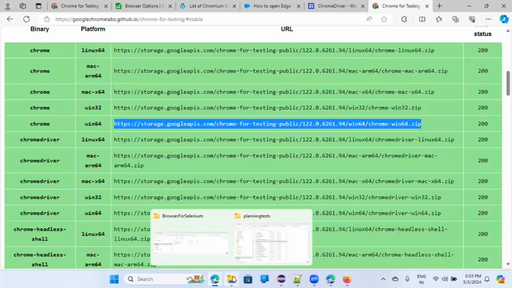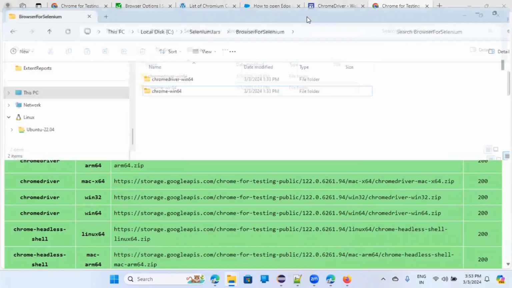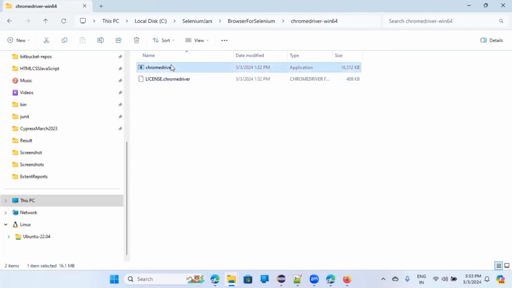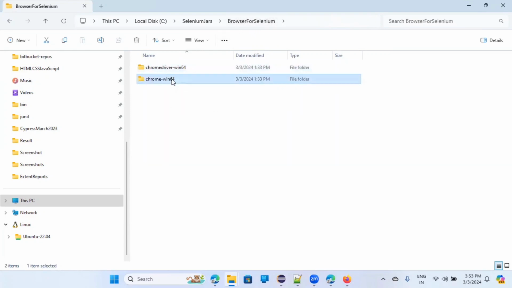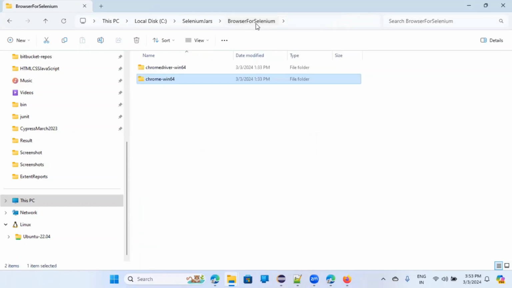This will give you a zip file. Unzip that and put it in another folder. Let's say I have created one folder inside my C drive, and I have put these two extracted folders here. One is chromedriver-win64, which has chromedriver.exe, and one is chrome-win64, which is a bigger one with a lot of things, and inside that there is the Chrome application. I want to instantiate this application. You don't have to install Chrome. If it is already on your system, it's fine, but I want to use Chrome for Testing for a particular version.